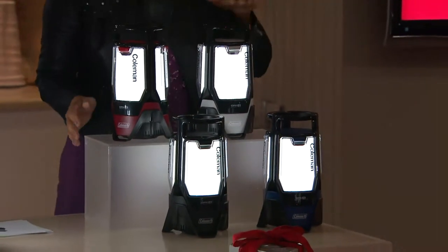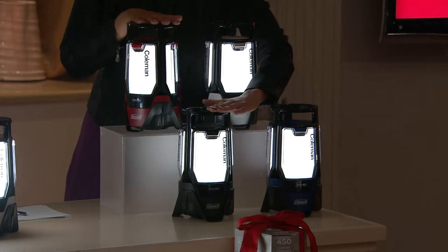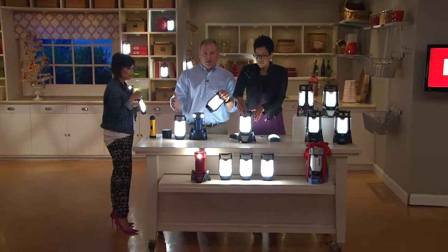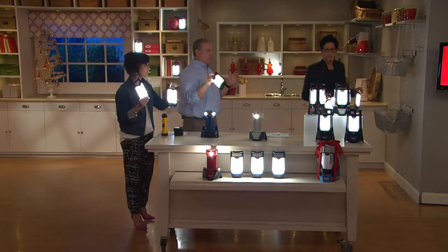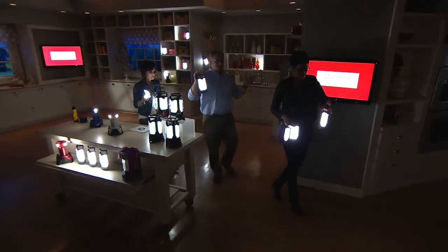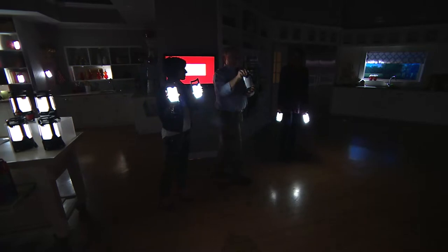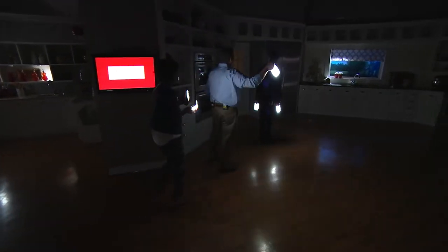Here are the colors — the silver is exclusive, the blue is exclusive, and the black is exclusive. You have the traditional Coleman red. You can take a full one, one pod, or two pods — whatever you want to do. We've given it so you have light that lasts longer, over 300 hours when it's on low. When it's away from the base on high, I get one hour. If I click the button and go to a lower light, I get seven hours before I would have to bring this back to the base and charge it up.